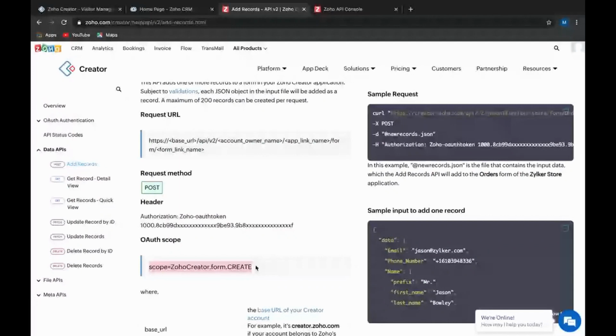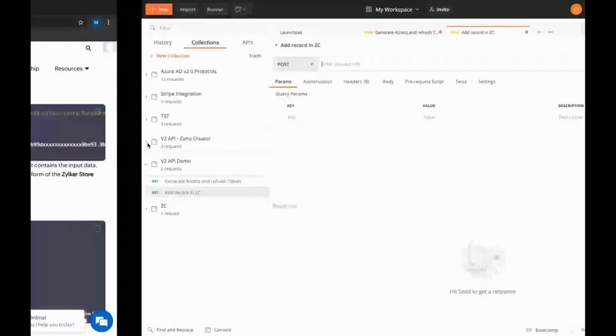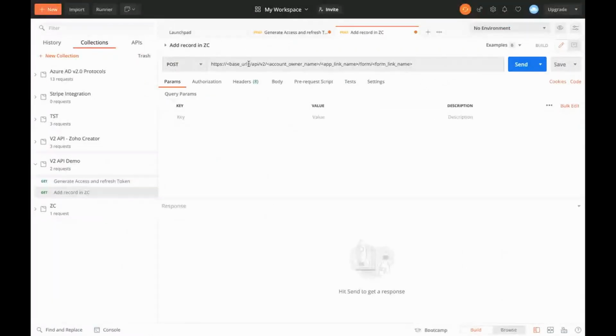So we have the operation to create a record in Zoho Creator. Let me quickly copy this and paste it here in the URL. The base URL to create the API call should be creator.zoho.in, because this is to create a record in Zoho Creator. This is to create the API request to share the data. So for sharing the data, you need to pass creator.zoho.in as the base URL. However, to create the access token or refresh token, or to revoke or refresh the tokens, you need to pass accounts.zoho.in or com or EU.